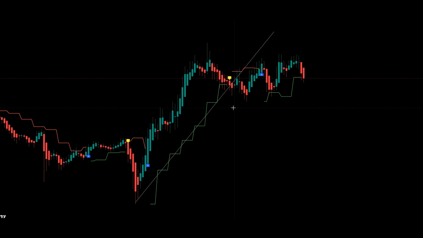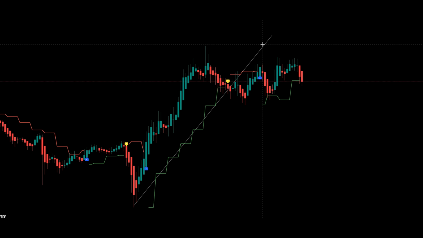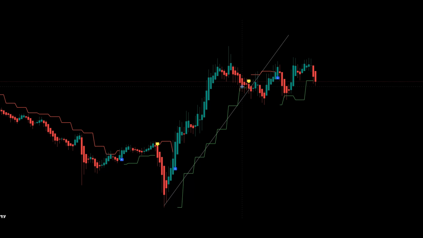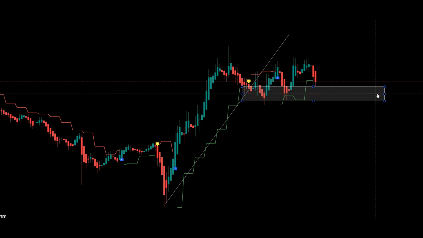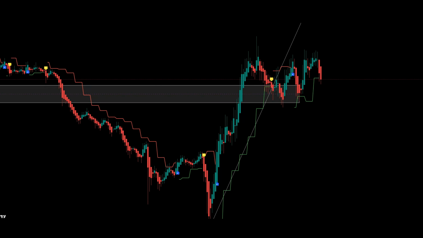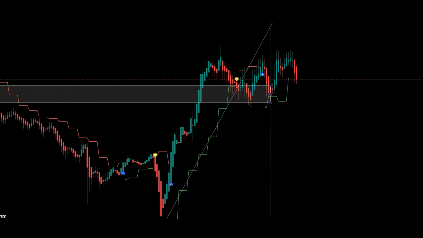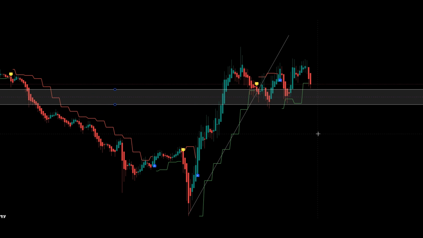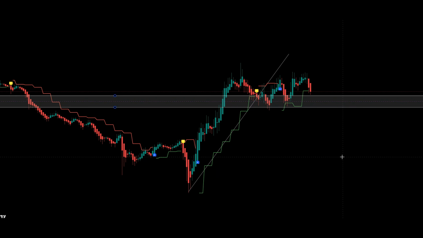And then the next thing that has to happen is we have to have a trend break up. So we're getting a trend breakdown, a trend break back up, and then what do you do? You draw your box. You're drawing your support right here, because that's where this broke trend up. Then we look left, make sure it makes sense. It makes sense to me. And then what do we do next? Well, this right here is trapping buyers to push up. That's what we're hoping is going to happen.